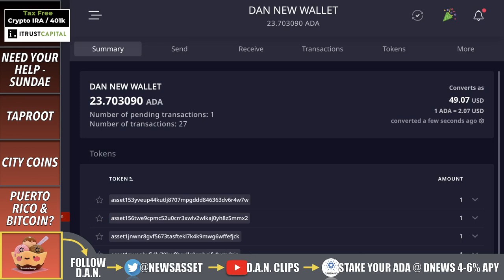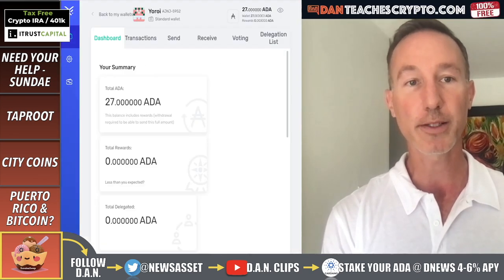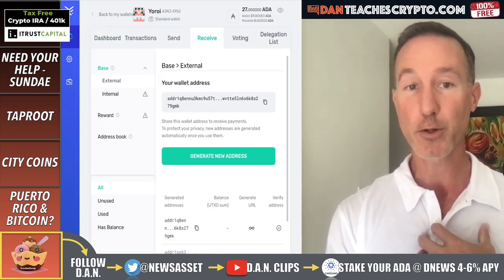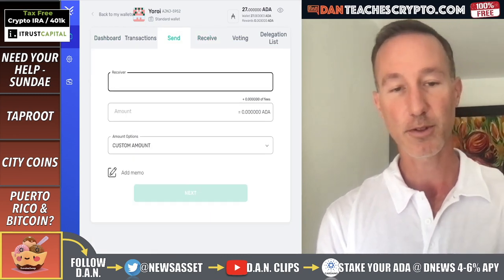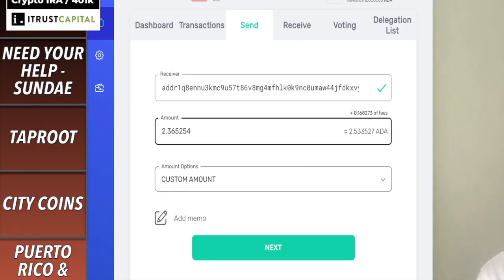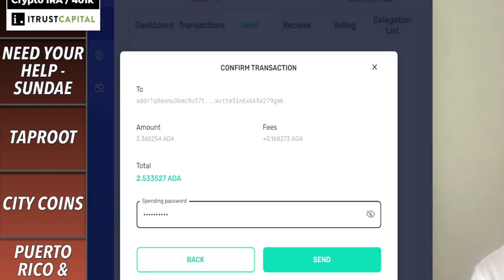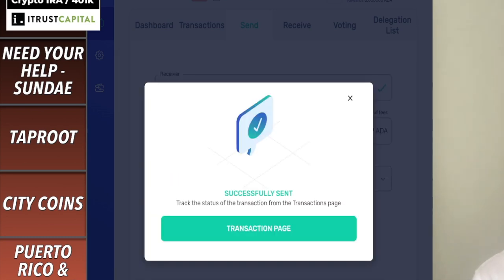And the same type of thing can be done if we're talking about the Yoroi wallet. So here's my Yoroi wallet. Again, I'm going to click on receive because I need my own address. So I'm going to copy this right here. I'm going to send it. Who's the receiver? And the amount, custom amount, 2.365254. We're going to click next. I'm going to put in my password. And I'm going to click on send. And the fee is, of course, minimal, 0.16, no big deal. Send it. Great.